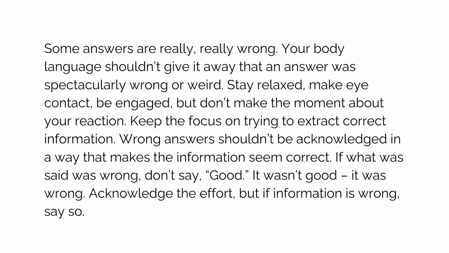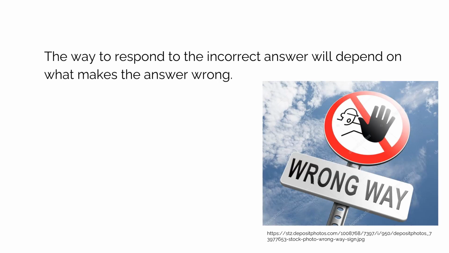Sometimes the answer is really wrong, and sometimes it's really, really wrong. Then it's important for you to not make it clear to the whole room that you've just heard what you believe is a ridiculous answer to that question. You never want to laugh at a student. You certainly never want to give any body language that shows that you think you've just heard a really ridiculous answer. So you just need to be kind of calm. And the one thing you should never say is the word good. Because if it's really, really wrong, you never want to give anyone in that room the impression that it was good. You need to somehow tell them that their answer is wrong. And how you tell them it was wrong is going to depend on why it's wrong.